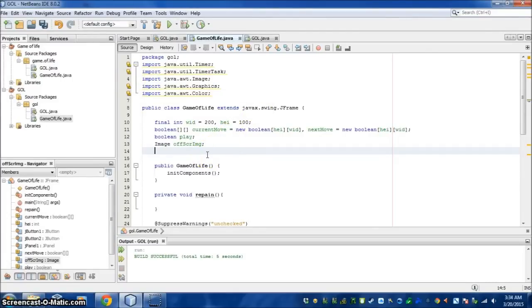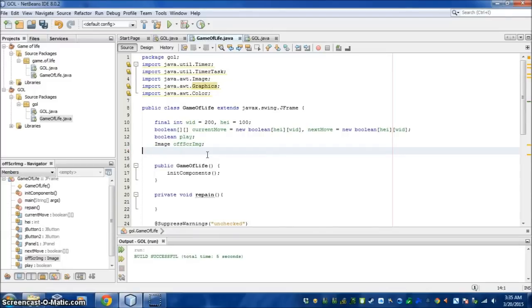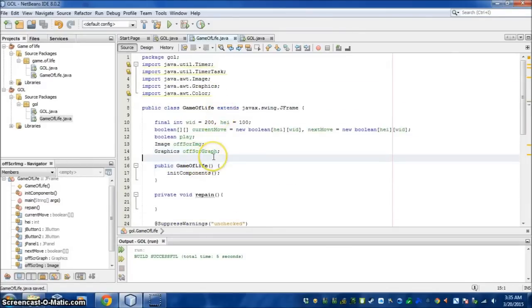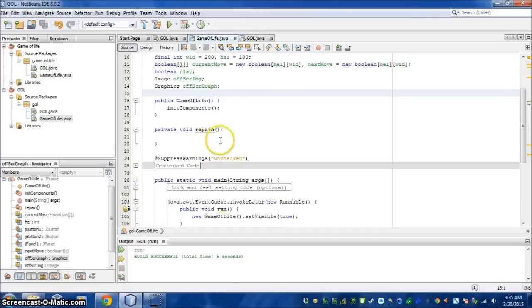So we need the off-screen image, and we are going to create a graphics. Hold on, no, not yet. Oh yeah, we do have to create graphics eventually. So I'm going to create an off-screen graph, technically off-screen graphics, and those have to be global variables. Why? I'll tell you later. Okay, so those are those.